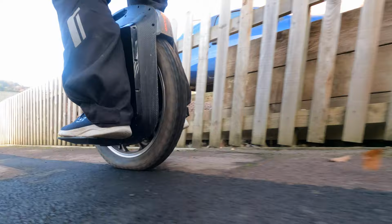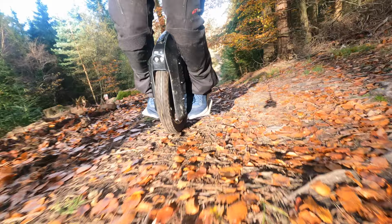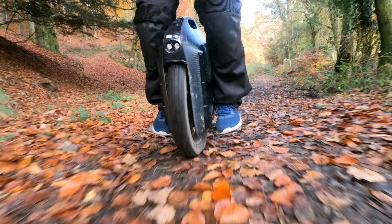The thicker tire for the 22-inch wheel is more like a motorbike tire, so it can withstand some of those slams a little bit more than the traditional cycle tire that is on unicycles. This one's got a bit of a thicker tire sidewall to it, so you don't get pinch in the inner tube quite so much. The risk when running lower PSI, of course, is you pinch the inner tube. If it is fitted with an inner tube and it's not tubeless, you run that risk of pinching it. So I always tend to go a slightly harder PSI.